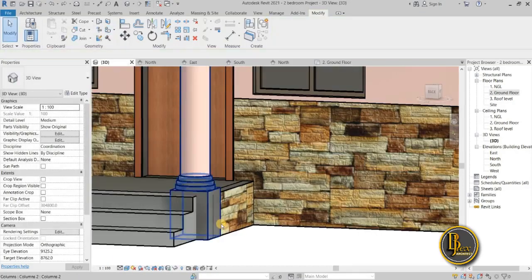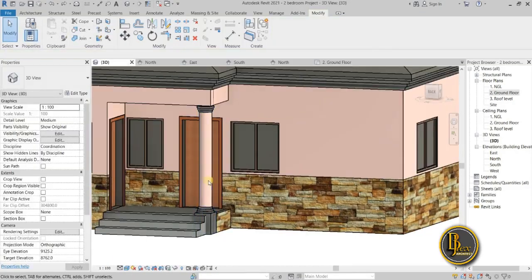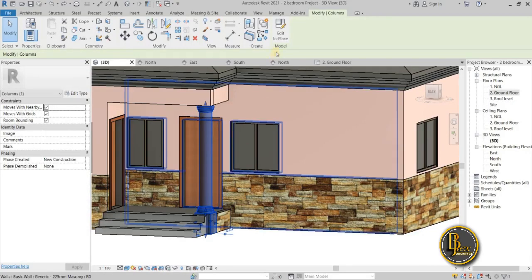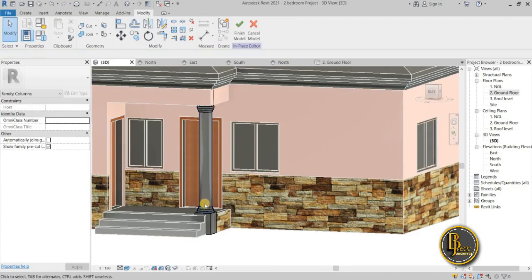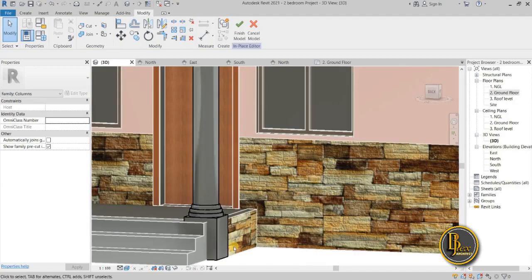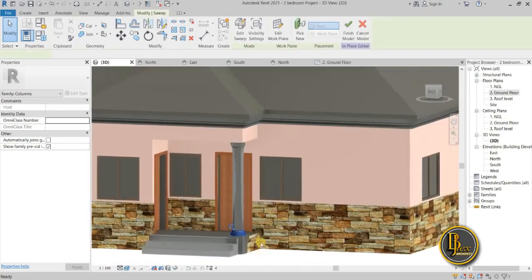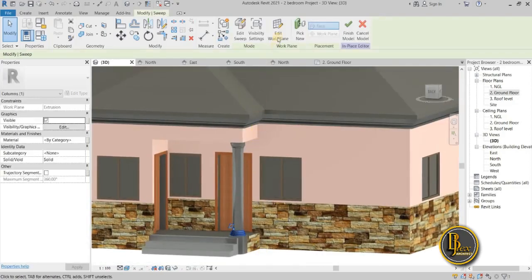Ctrl Z. Okay, so all you can do is click on this entire column. Just click on it once. When you click on it, you see something like edit in place. When you click on that, you'll be able to edit the structure of this column. No, we are trying to edit the sweep. The sweep is not looking right. Once you click, you will be able to edit the sweep, or assign a material directly from here. No need to edit, just assign a material here.